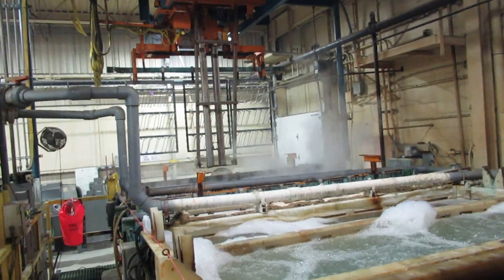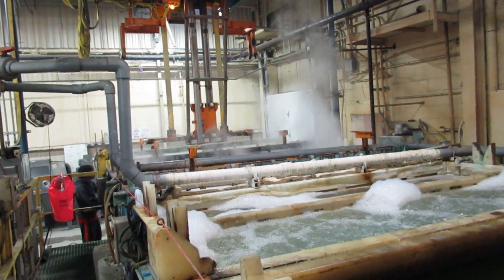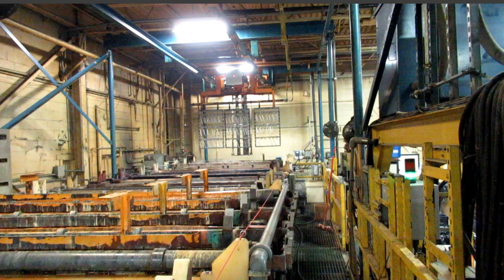This facility is a job shop, meaning that they don't own the parts that they plate. They plate parts for manufacturers and almost entirely exclusively the auto industry. So now unplated parts will then be added onto the racks, and the metal finishing process will be repeated. This line runs 5 to 6 days a week, 24 hours a day, approximately 118 sets of those racks that we just looked at are processed in the 24-hour period.